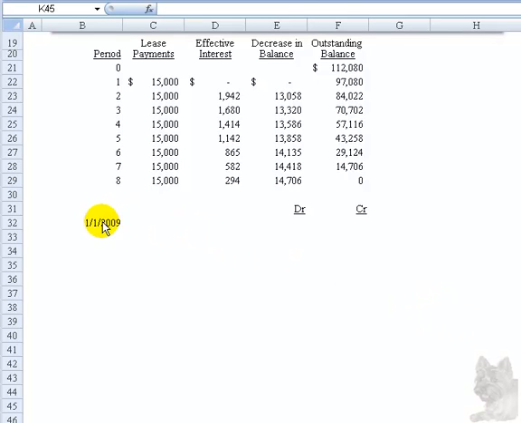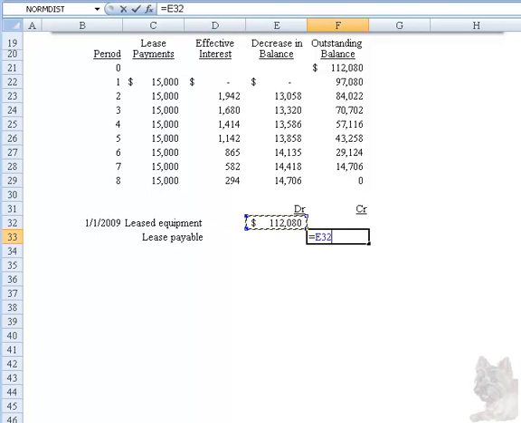All right, on January 9, we need to record the capital lease. So we're going to debit an account. We'll put the debits here. We're going to debit leased equipment, and I'm going to move this back here so we've got some room. The leased equipment is going to be equal to the amount of the contract for the lease at the fair value, which was $112,080. And then we also have a lease payable to record. So let's indent that so that we have the normal debit credit format. And that, of course, is equal to the same amount. And that's our entry to record the lease.